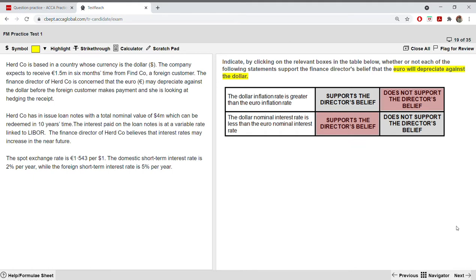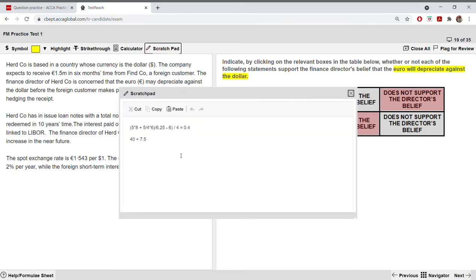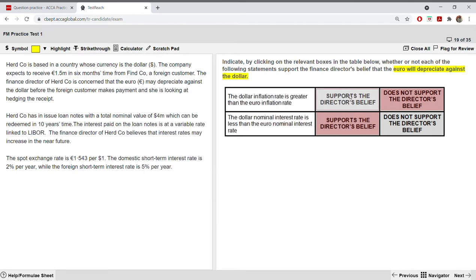Just work with any one currency for you to understand it. If you are confused between the two, what is appreciating, what is depreciating, you can make some notes in your scratch pad, okay? The dollar is appreciating, what's happening? Interest rate is high in dollar, what's happening, appreciating or depreciating? You can make it in the scratch pad if you're confused. Next.